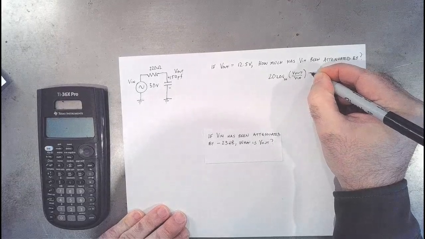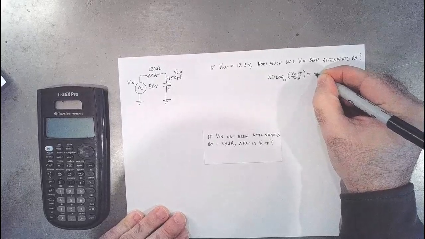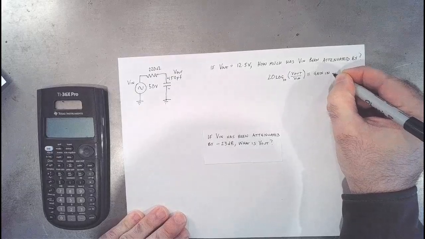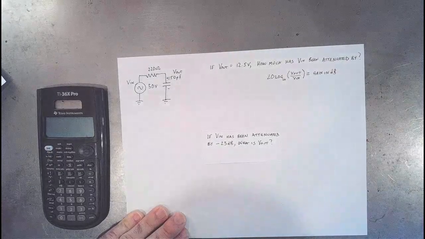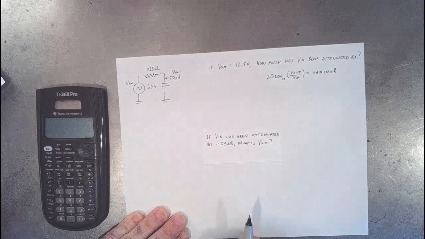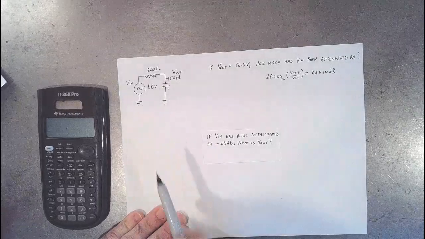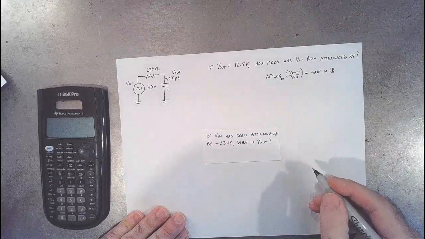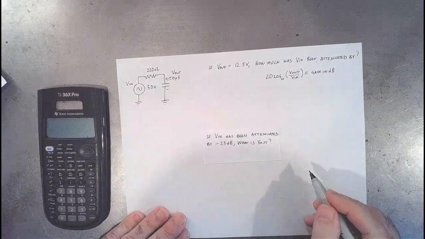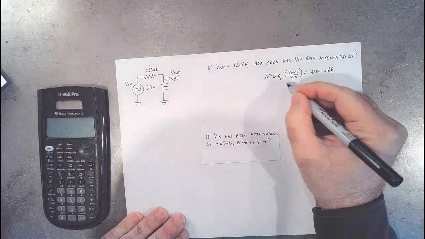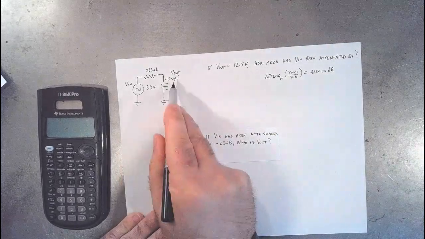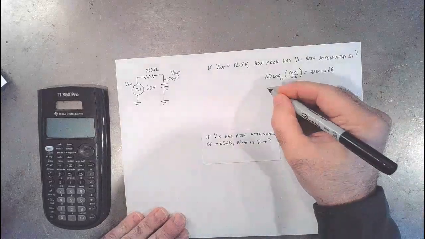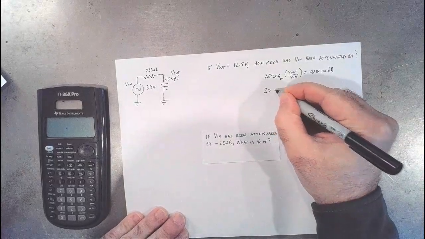And that is gain in dB. In this case, there's not going to be any gain because we don't have any amplification happening here. So it's just going to be attenuation, which means we're squishing the original signal down. So we know V out, it's 12.5 volts. We know V in, that is 50 volts. So we just plug it into this equation.